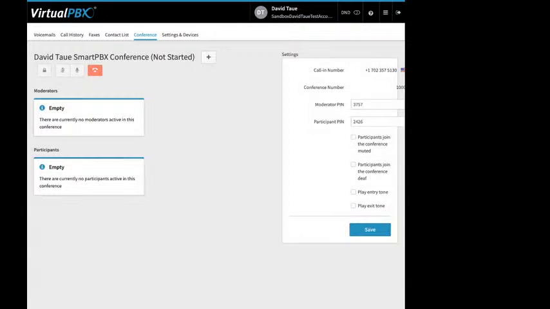Conference. So over here on the right, you see the conference number. This is where your staff members can update their conference PIN numbers. They also have the option to have people muted or deafened when they come in, as well as play entry and exit tones. Over here, you can invite other Dash users to your conference. You can lock a conference. You can mute everybody. You can unmute everybody. You can end the call. When you're actually in a conference, on an individual participant, you can mute a specific person as well as kick a specific person if you need to.